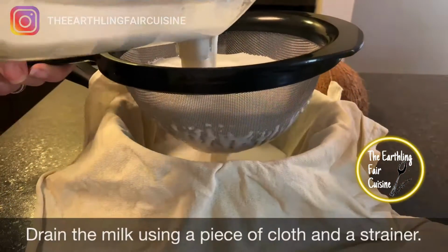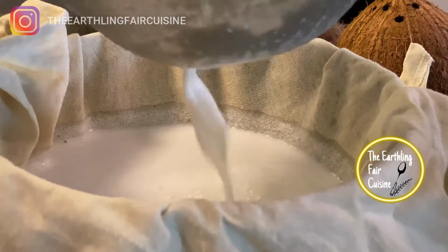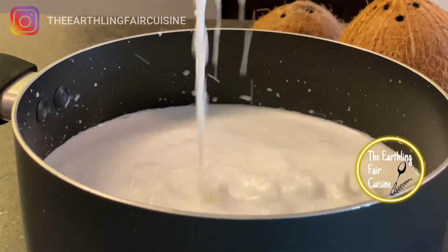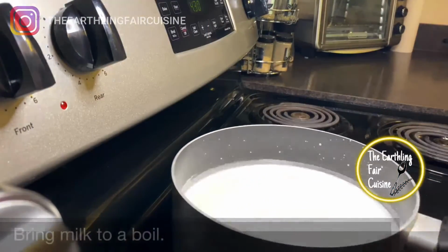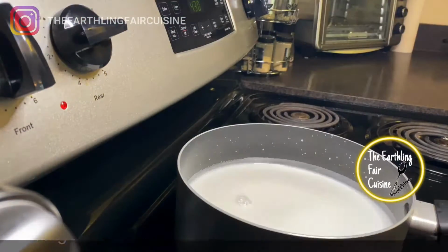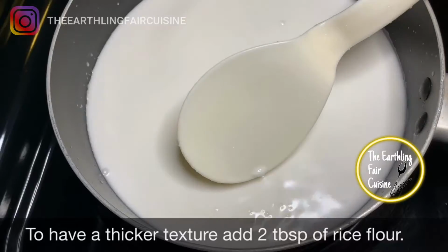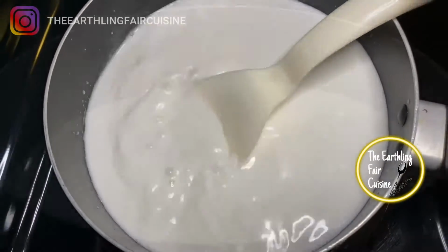Then strain the milk using a strainer and a piece of cloth. Place the cloth underneath and the strainer on top to avoid large lumps on the cloth, and it's easier to drain the milk. Press the fiber well into the strainer to extract the liquids very well. Save the fiber because you can use it for another recipe. After preparing the yogurt, I'm going to show you what we can do with the rest of the coconut.